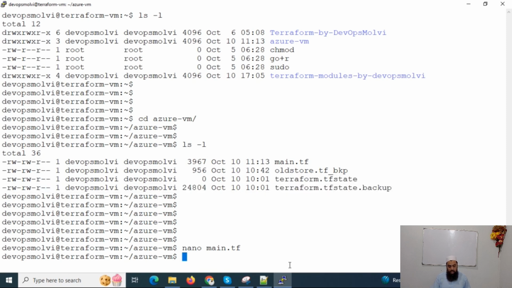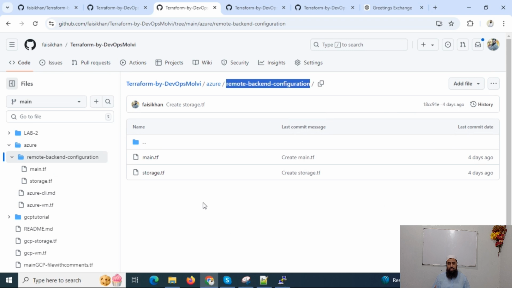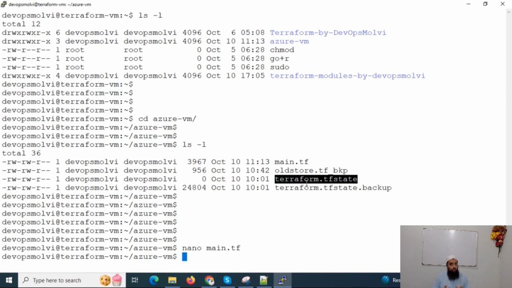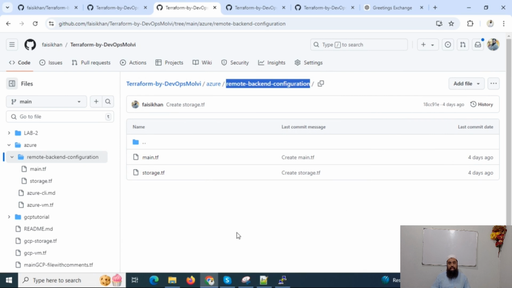But the important thing now is that I want to have this terraform.tfstate file, which is the core of our infrastructure, in a remote location on my Azure Cloud, or it can be your AWS S3 bucket, or it can be a GCP Google Cloud Platform bucket.